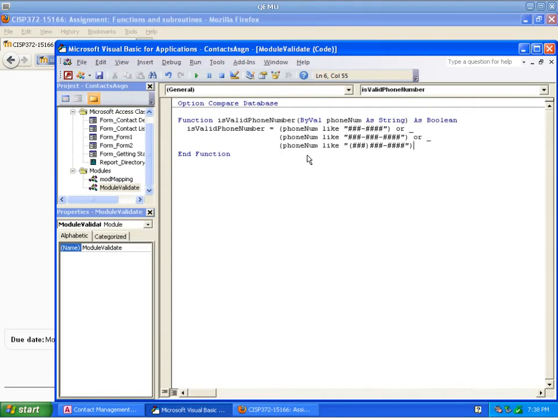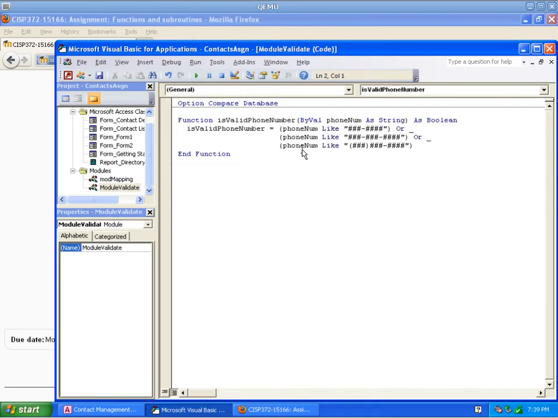Because when you look at the function, it is used where a Boolean value is expected. It is basically used in the other subroutine, in the event handler part of the code. So if it's one of these, it's going to return True. Because the nature of an OR is if at least one side of the OR is true, then the whole thing is true. So what we are doing here is just looking for one of these likes to be valid. And if one of them is true, then the whole thing will return true and just say the phone number is valid. Okay.